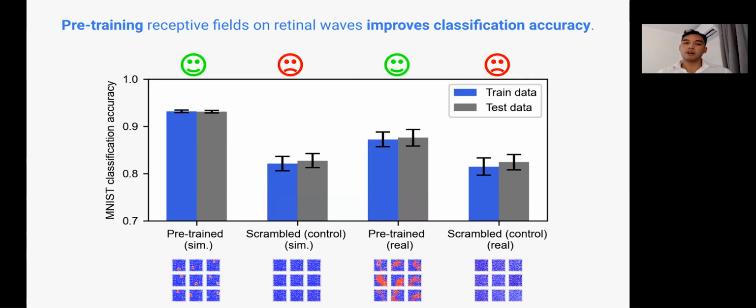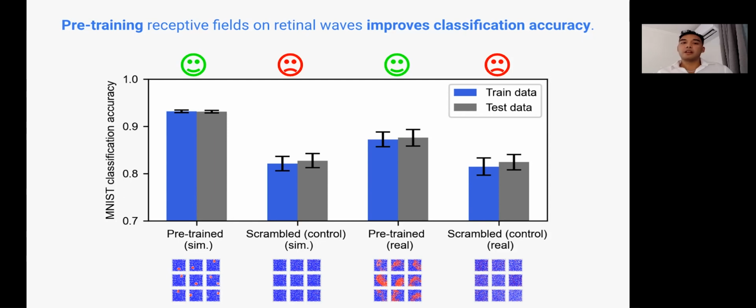And then the two lower bars are, you take those same receptive fields from those networks and create a new network where you just shuffle the pixels of all the receptive fields in the pre-trained networks. And the idea is just to get receptive fields with the same exact statistics, but destroy all the spatial structure, which we think retinal waves are actually doing to instruct the brain. And you can see that classification accuracy is better for those networks that actually have some sense of spatial structure built into them from the pre-training.